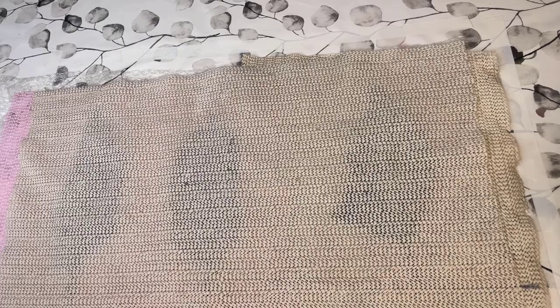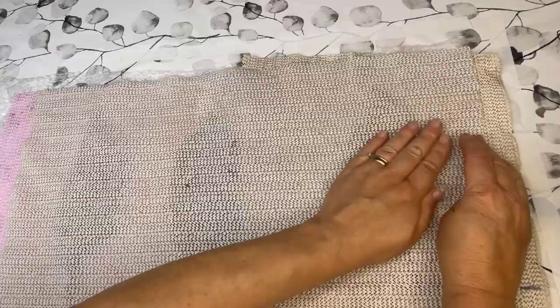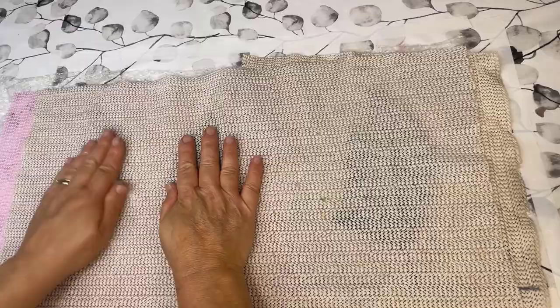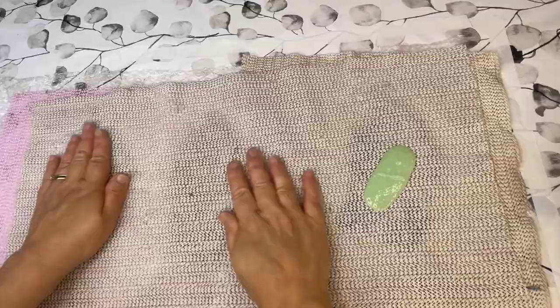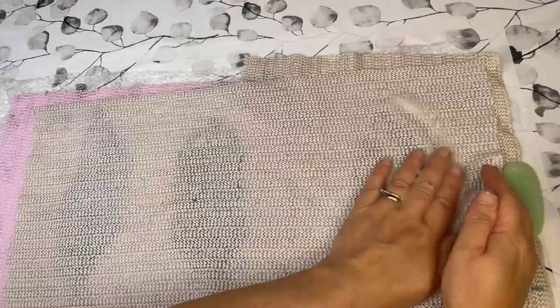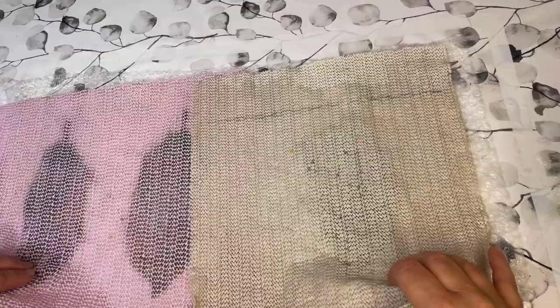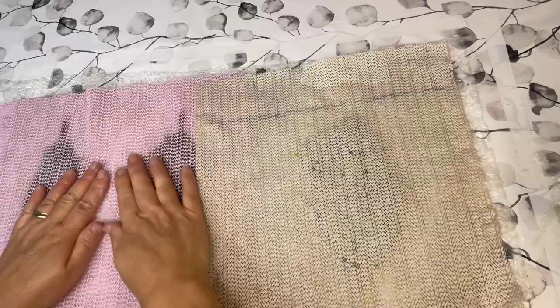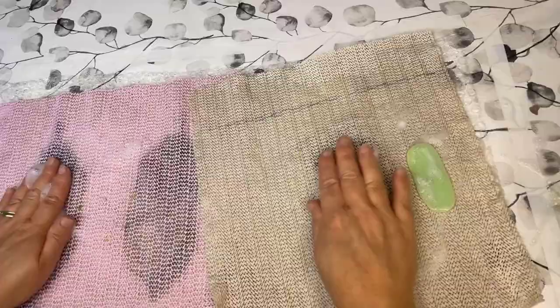For felting, I simply use a bar of soap. Sometimes I use palm leaf soap, sometimes dove soap. Some people swear by olive soap. I use just simple soap, whatever is available. I'm not a big fan of washing up liquid because I don't feel it makes the wool as slippy. I prefer the soap because soap is a really important factor when it comes to felting. It changes the wool's pH and starts the felting process, but it also makes the wool slippy. If you try to felt without the soap, you can still felt wool without soap, but it's much harder to run your hands through it because it's not slippy. So the soap makes it slippy and it's much easier to glide over and back with your hands.